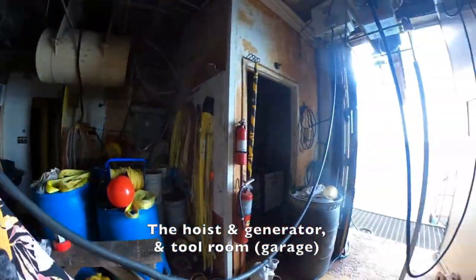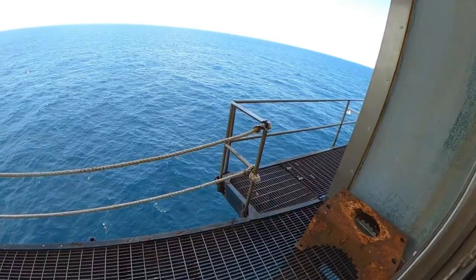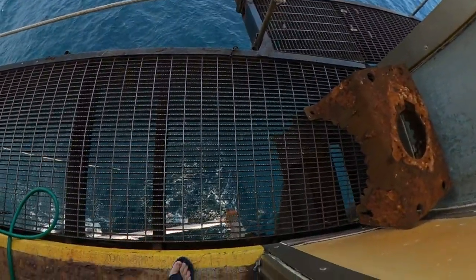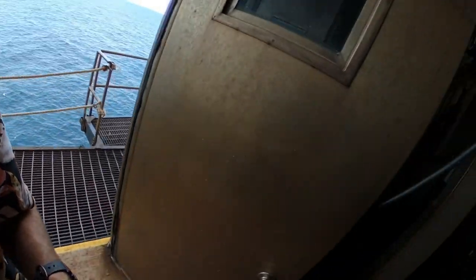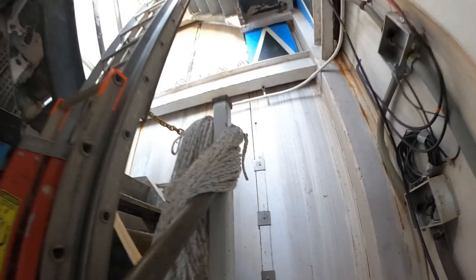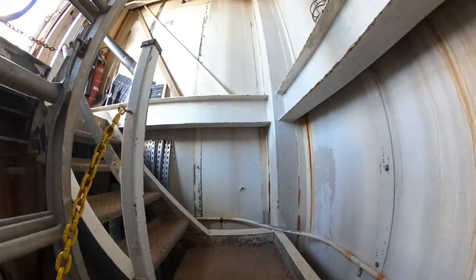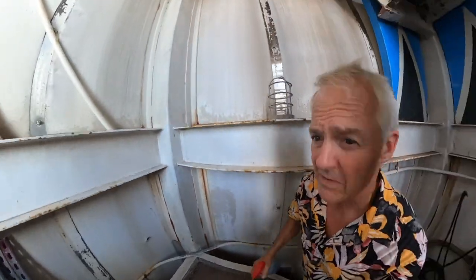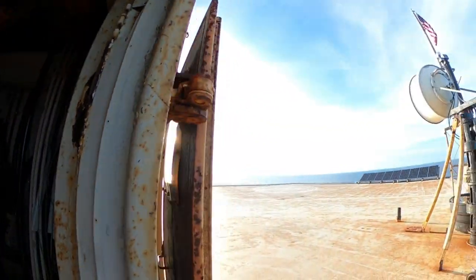We're inside the main area of the tower right now. It's about 70 feet off the water. There you go, there's the water right down there. Guys are trying to pull some fish out of it, going through the generator area and heading up. From the bottom to the top, there is a whopping 60, 70 feet. No, it's only 50 steps. Only 50 steps. Step out on the helipad for a second.